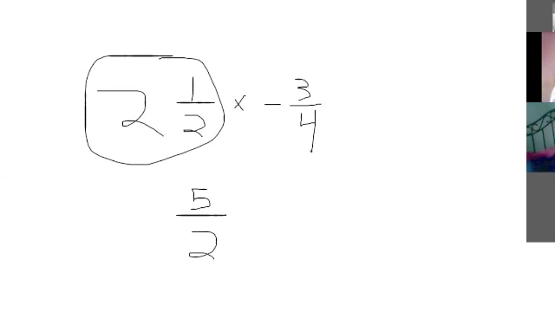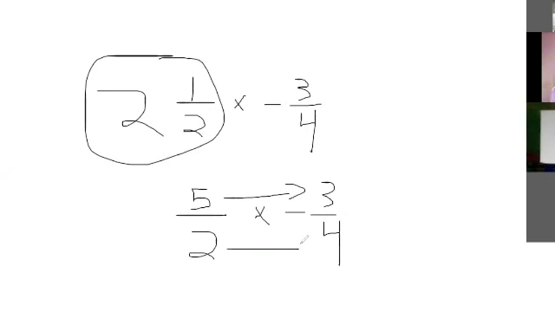So in that case right there, you would do 2 times 2 plus 1. So 5 over 2. Okay? And then now we can actually work on this problem that was here. So the second fraction over there is going to stay the same. So now it's 5 over 2 times negative 3 over 4. So all we do is we multiply that 5 times that 3, this 2 times that 4, and then get an answer.